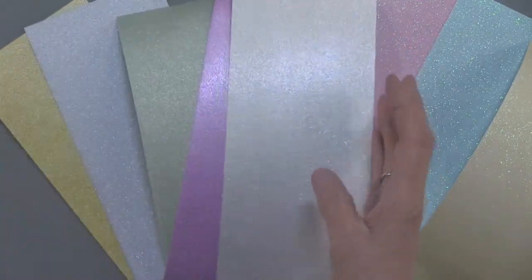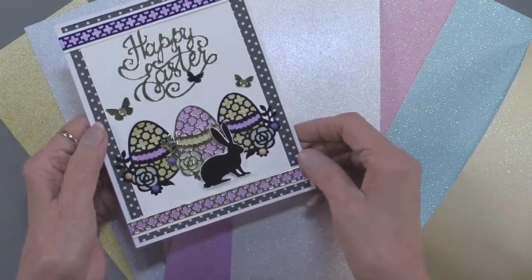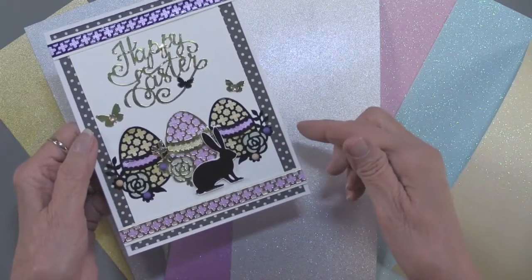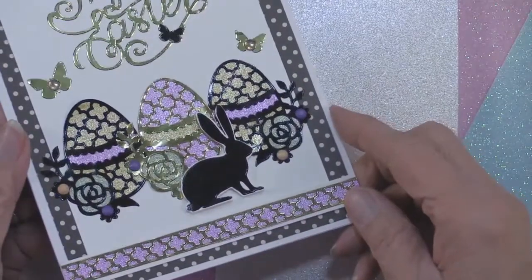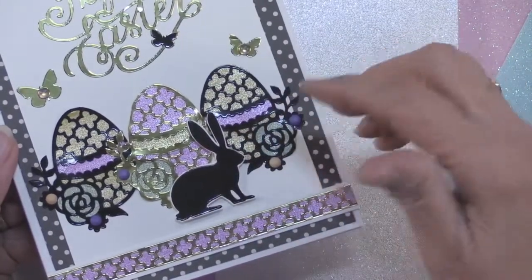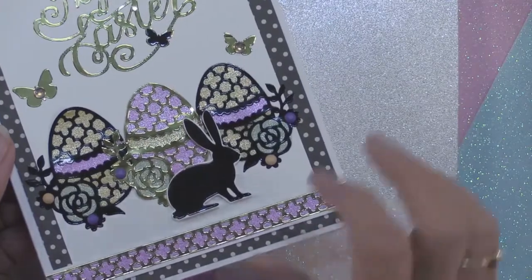Now what might you do with them? Well, here's an example. Here is from our blog, and Lene has backed her dazzles with the pearl finish. So we're going to get a little bit closer just so you can really see the beauty that that provides. So all of those dazzles were placed on one of these, simply trimmed out, peel off the backing and place it on your project. So pretty.